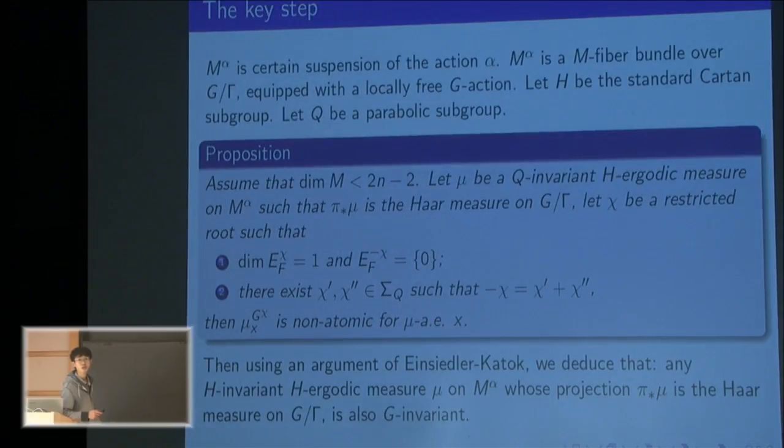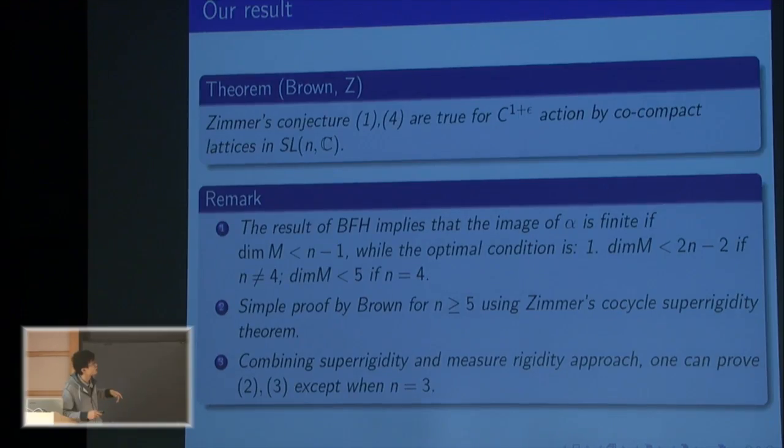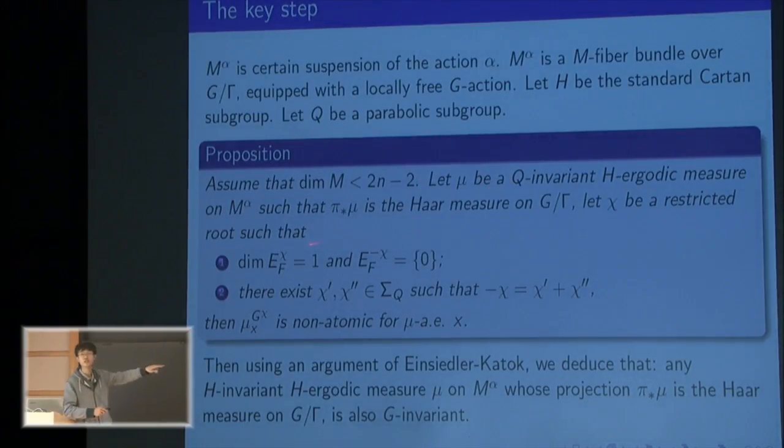Which measure rigidity theorems do you use? There are several. The one by Kalinin, Katok, and Rodriguez-Hertz. It's not a direct application of that, but we have to adapt the technique. And in another part, we have studied a case where a certain conditional measure is atomic, and the idea I had comes from diagonal measure rigidity. Okay, I have several notes after this. Maybe we'll come to that. So this is the main step. I mean, this just will answer your question.